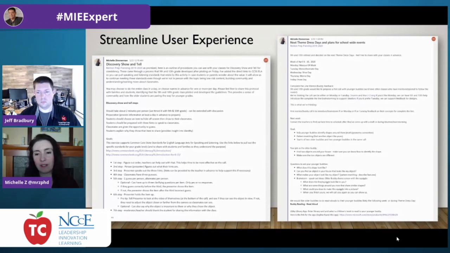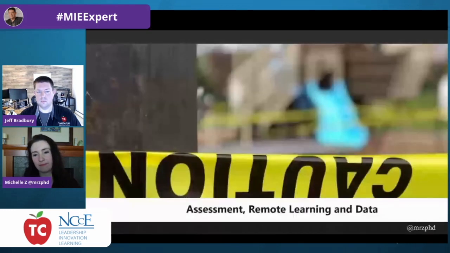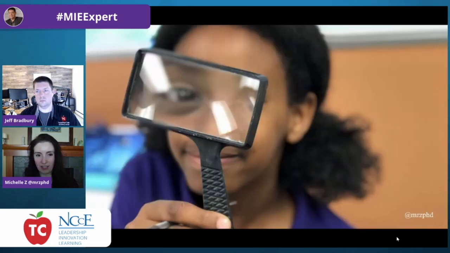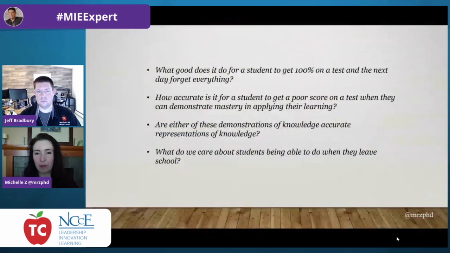And those types of formative assessments are atypical because they're not just on academic content, but they're getting across things that have to do with communication and social emotional skills in ways that we may not have been able to check in on otherwise. So this whole thing with assessment and remote learning and data has been a huge dilemma and question. So we started to dig into that more and look deeper into some of the components.